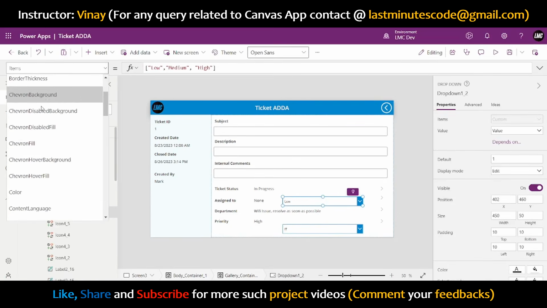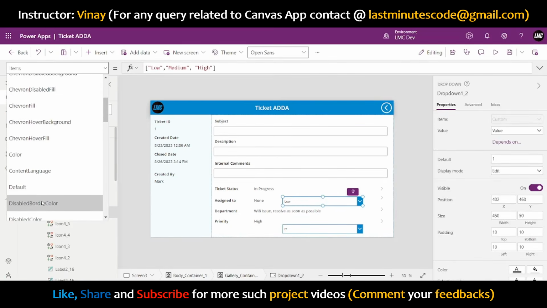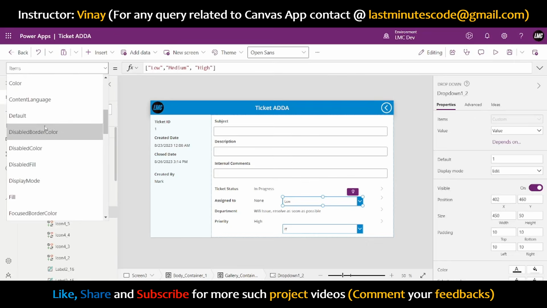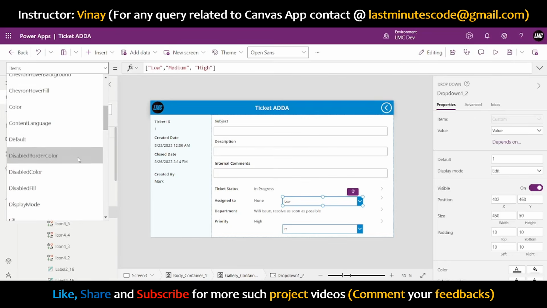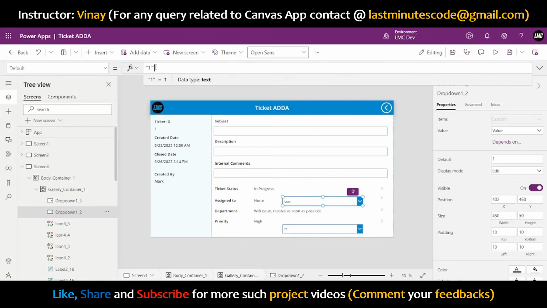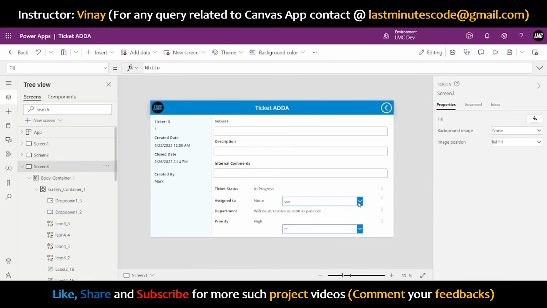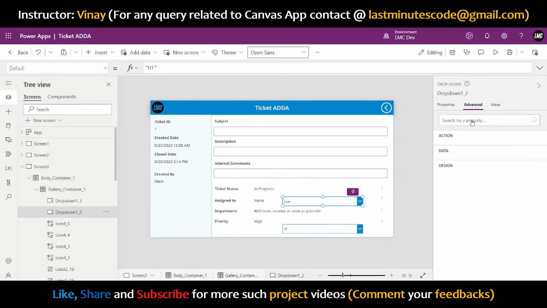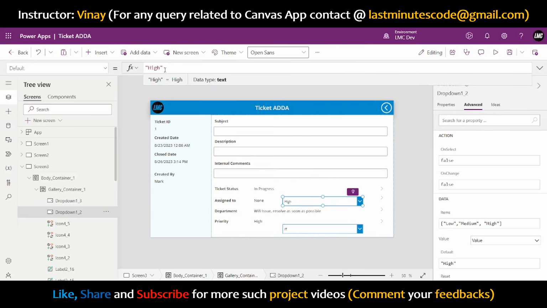Let me see. We have one thing inside this default. Where is that? Since this is our drop down, inside default it is written 1 up here. See, if I write high, by default this will be high. It should be high, man, not high.